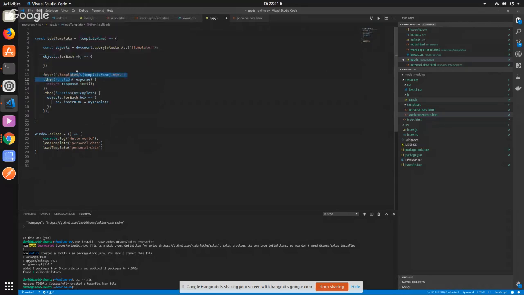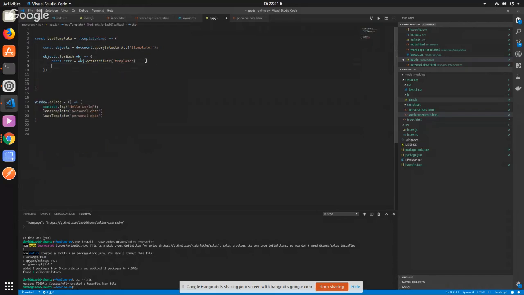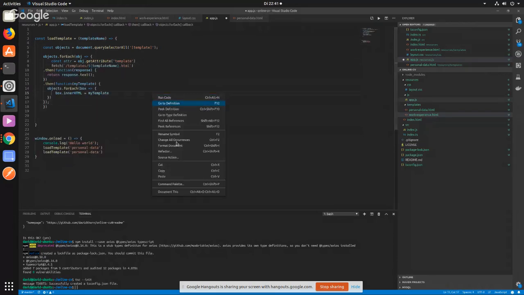So we have the element, now we need the attribute. So we'll say object.getAttribute, and we're going to say template, and that's going to give us the template name. And here we take that out and pop that in here.